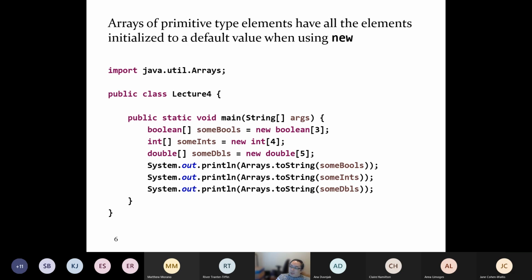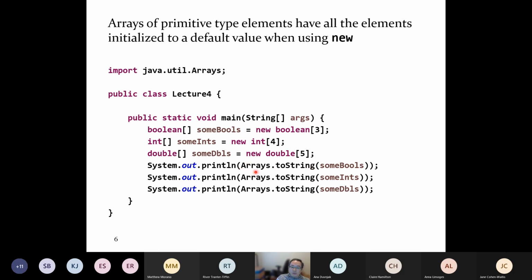Now, just like in C, there's no way to print out an array. I can't just print out an array variable. So if I wrote out system.out.println and then some bools, you end up getting some strange output. You don't get the array printed. So just like in C, you have to write your own little loop to print out the elements of the array. Now, that's a very common operation, so Java makes it easier to do.